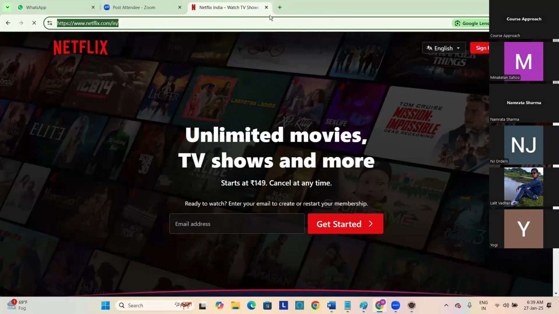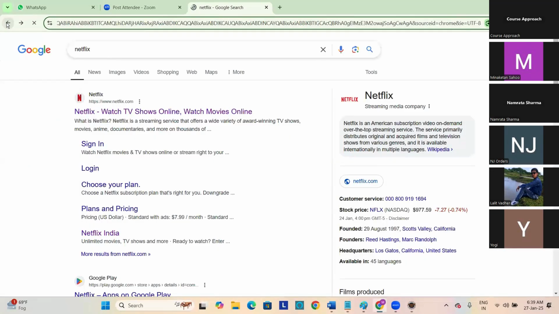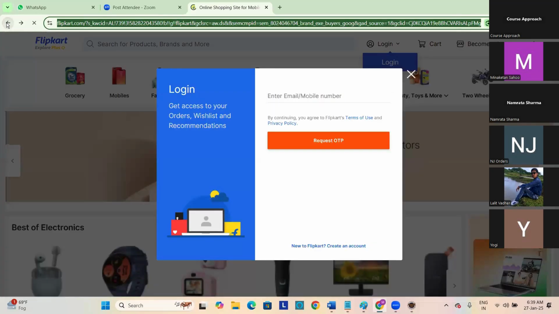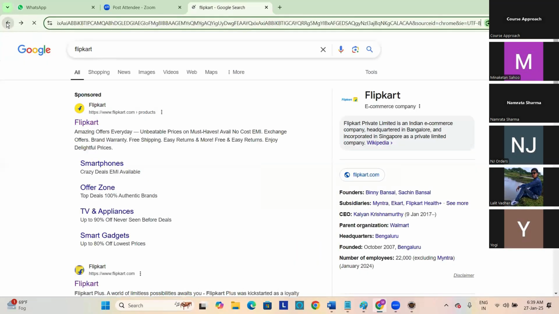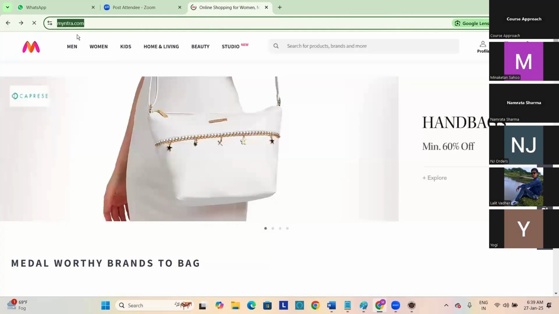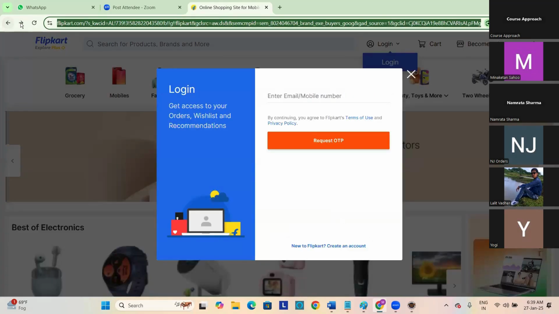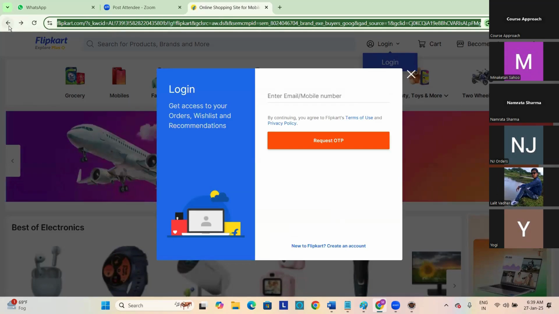In the same tab, I have opened everything. From this Netflix, I want to go to Flipkart. I came back. Again, I want to go to Myntra. I again came back. Again, I want to go to Flipkart. I'm using these two options, this one: arrow back, arrow forward, click backward.